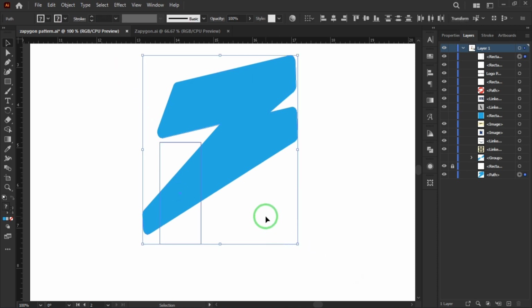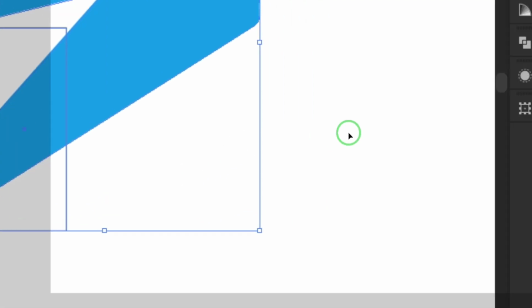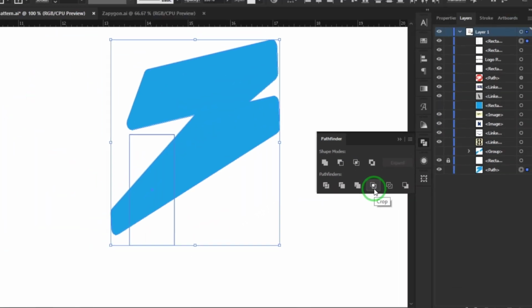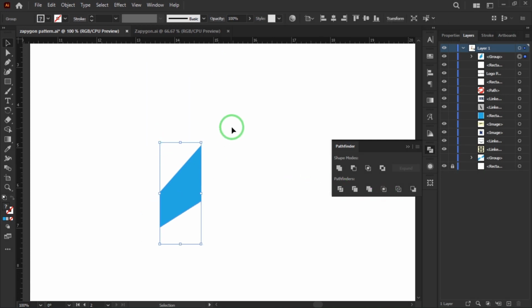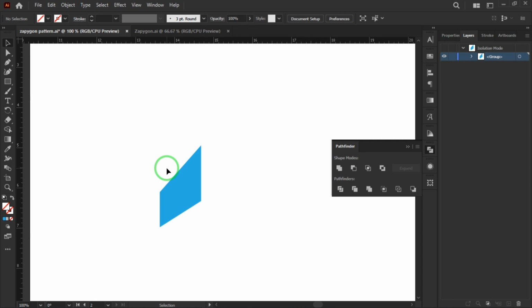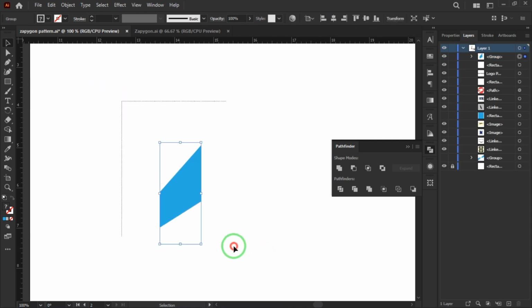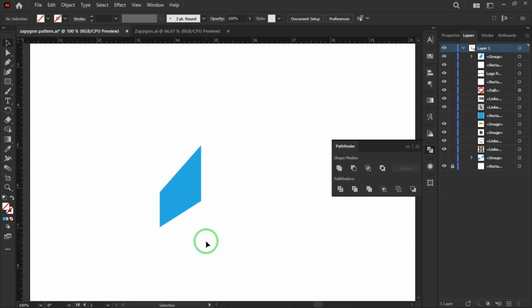So we select the bolt and move straight to our pathfinder tool. I'll go over to crop. Hit crop and this part of the logo is selected alone. You just have to have in mind that parts of the other cutouts are remaining. I don't know how they become invisible, but you can see them from here.